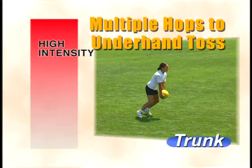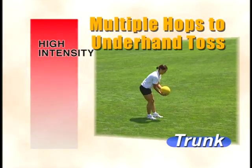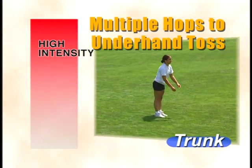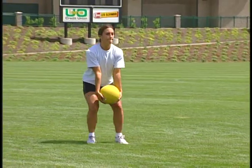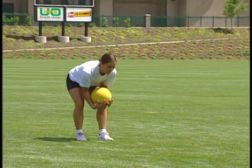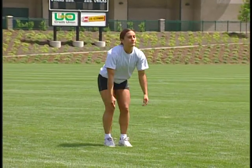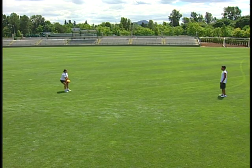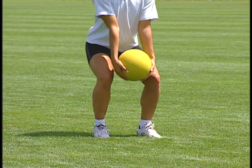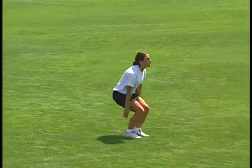The multiple hops to underhand toss drill is excellent for any sport that involves quick reactive starting movements, such as track sprints, high, long, and triple jumps, football, basketball, and volleyball. Begin with the ball held below the waist and the head up and the back straight. Now jump backward for 1 or 2 yards. Upon landing, prepare the body for an underhand shovel toss by positioning the hips over and slightly in front of the feet. Flex the knees in readiness for extension outward. Execute the toss with the least amount of ground contact time.